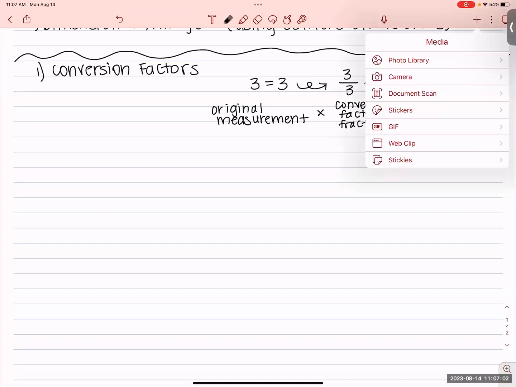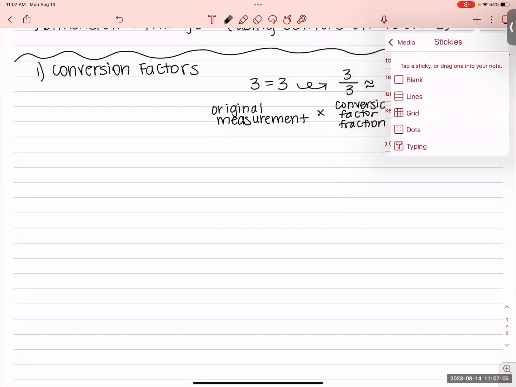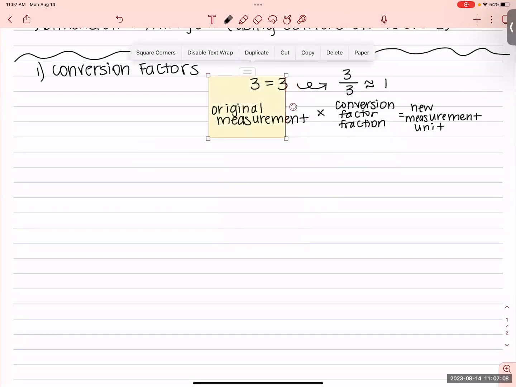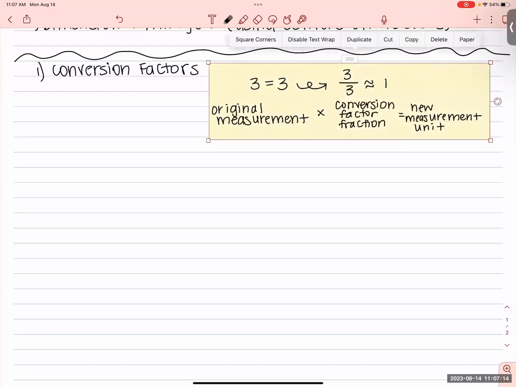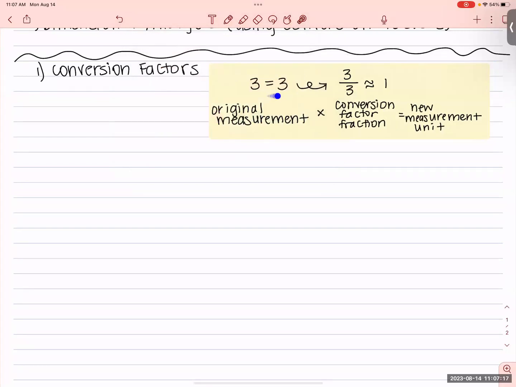So this is why I'm going to focus on creating equalities here in this first part, and then we use those equalities as fractions in dimensional analysis. But first, I think that creating the equality and going through and writing down exactly what is equal to what from the problem or from your memory or from an equation sheet or a conversion sheet that you're given, just writing that down is going to help you solve the problem. And so let's look at how we can write our own conversion factors as equalities.